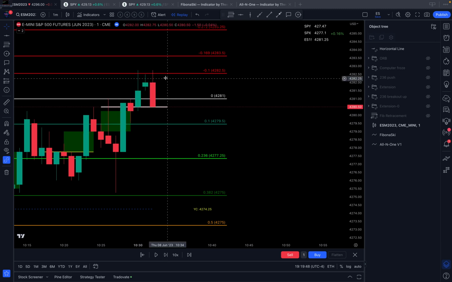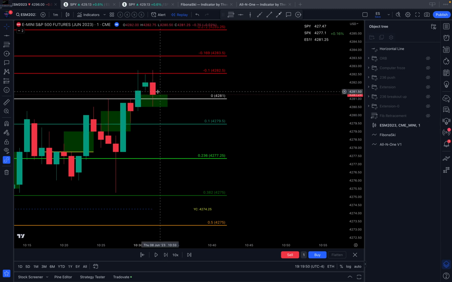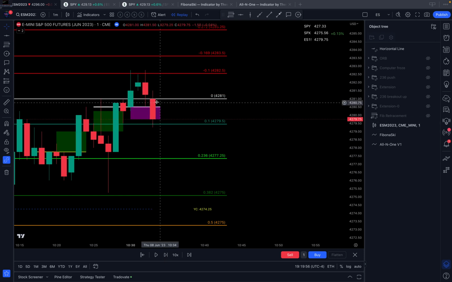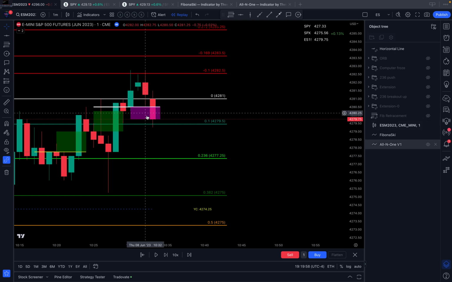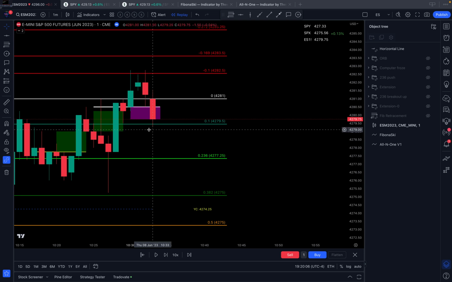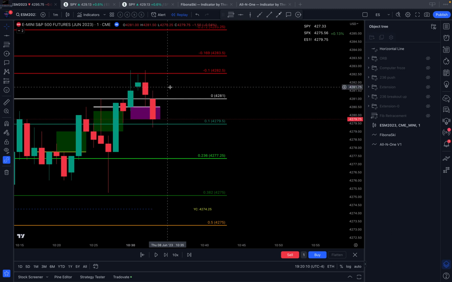So I'd look for a bounce down. Again, I was sleeping, so I did not take any trades here. But that's what I look for. I'm like, okay, so it's starting to come down, forms this double top. It would have to break this here with really good force for me to jump in this trade, and then my stop loss would be above that wick.